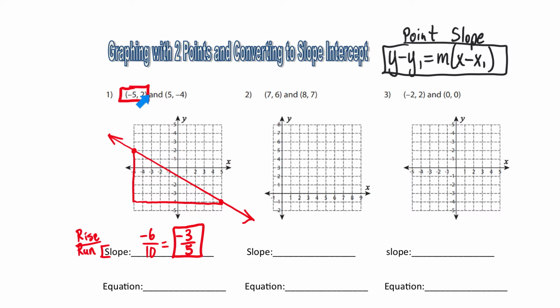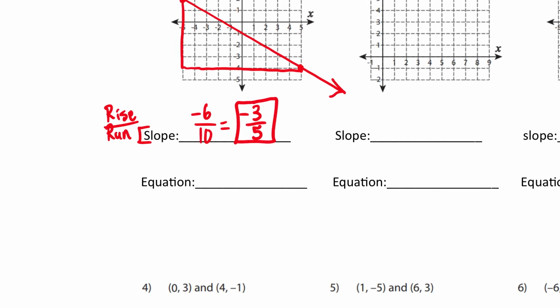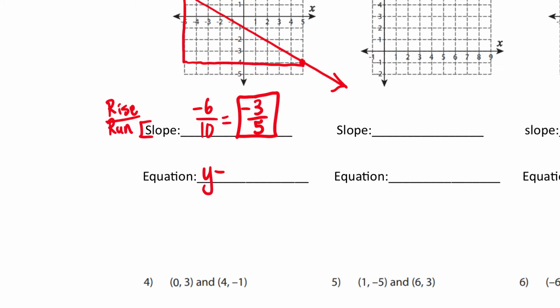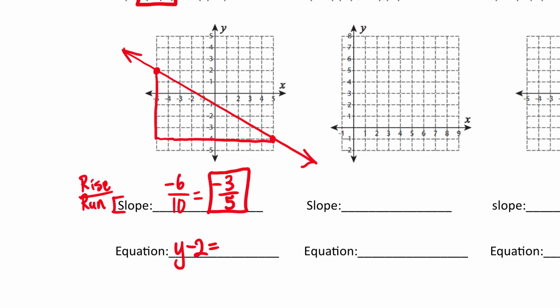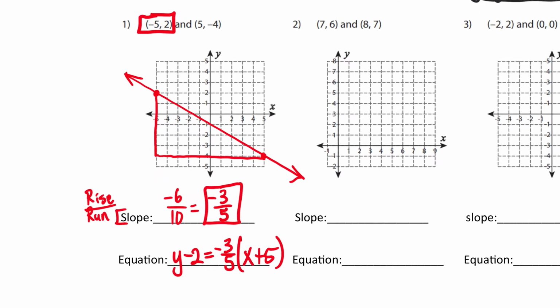So what I'm going to do is I'm going to use this point and the slope we just found to plug into here. So obviously the slope is negative 3/5. That's going to go here. The y value of this point is 2, the one I just arbitrarily decided to use. So the 2 is going to go right there. And the x1, the x value of that point, is negative 5. It's going to go right there. Okay, so it's going to be y minus 2 equal to negative 3/5 times x plus 5. Good. Should be minus negative 5, so go ahead and change that to a plus 5.